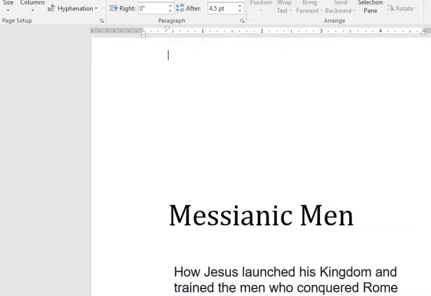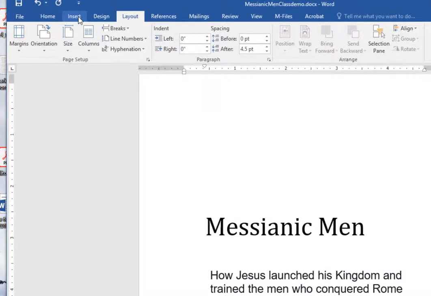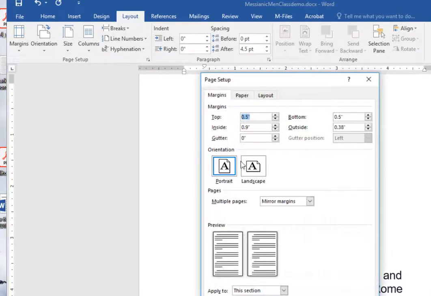The reason why I didn't use the gutter option in Word, but instead put the margins here, the inside and the outside, like so, was because I followed a YouTube video where the lady talked about this, and gutter was not an option in this earlier version of Word. So your version of Word may not even have this option, gutter. If that's the case, then the inside is 0.9 is what I did, and the outside is 0.38. And this worked for me.